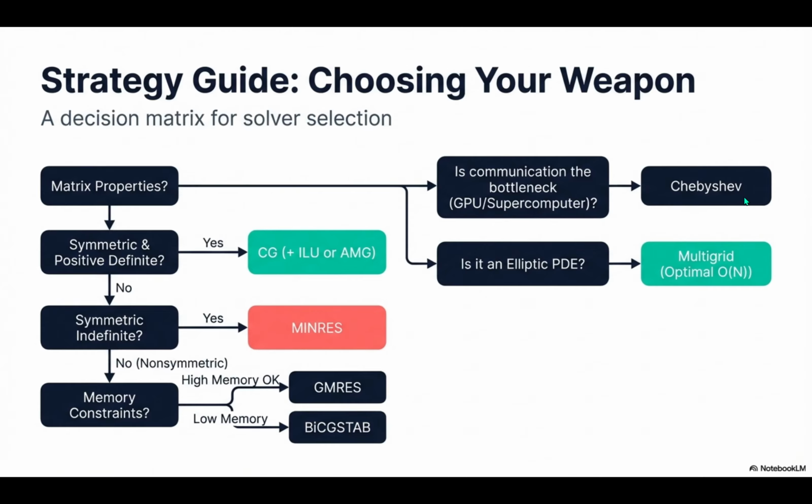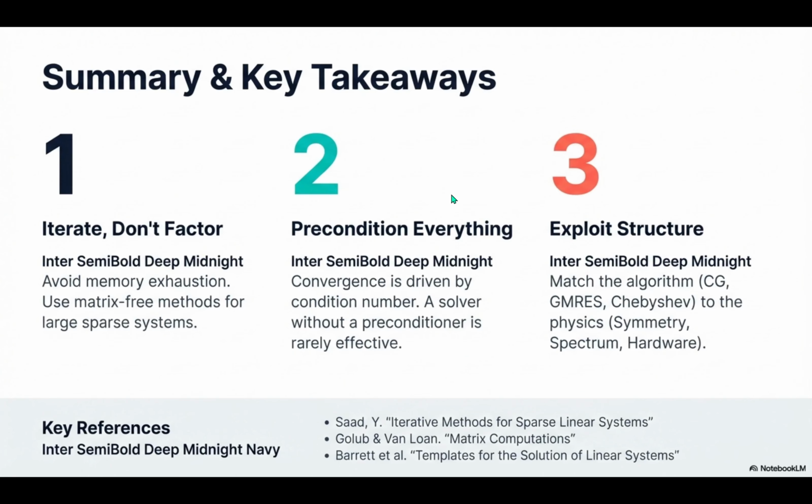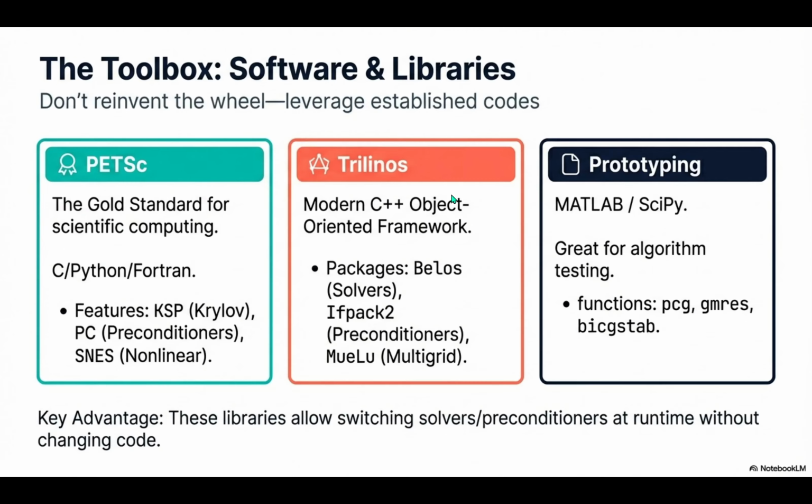And probably the most practical advice here, which the sources really emphasize: do not write this code yourself. Please don't. Writing a good sparse linear solver from scratch is a recipe for pain and suffering. We have libraries that have been optimized for decades. PETSc is the gold standard in science. Trilinos is another big one. Even Python SciPy has these built in. And the key is that you can swap them out at runtime. Exactly. You write your code once against the library's interface. Then you can just change a command line flag to swap GMRES for BiCGStab and see what works best for your specific problem. It gives you incredible flexibility.